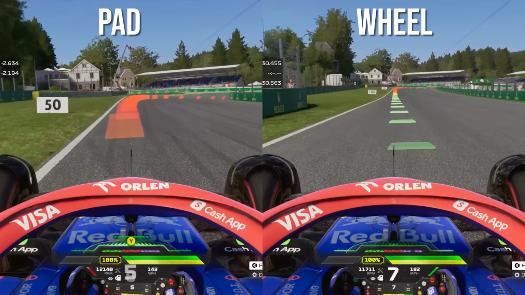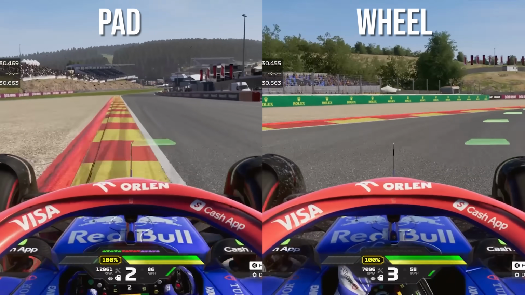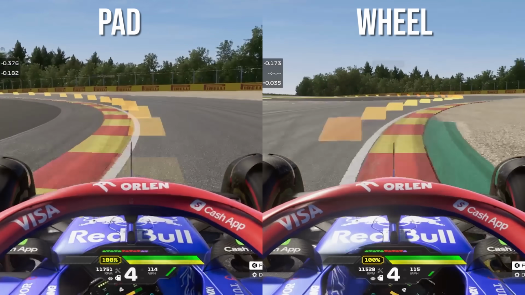Speaking of casual, I'm not a very good pad player, but the very second that I tried the game on the pad, things just started to make sense. That keen turn in, not a problem on a pad as your inputs are filtered. 50-0 wings, not a problem because you can never realistically run that on a pad. Going full steering lock, you simply can't go full lock on a pad.